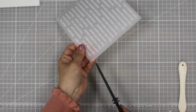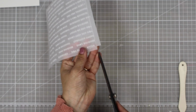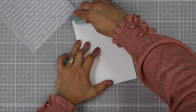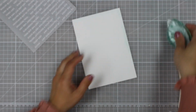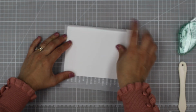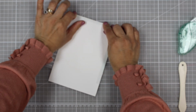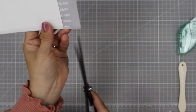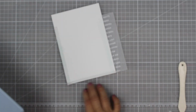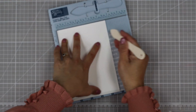We are going to make some snips in the paper in the corners to be able to wrap that around the panel. And this panel is also 1/4 of an inch shorter than a 5 by 7 inches card base. The camera was a little bit blurred there, but you can still see that I use a tape runner to be able to fold and stick over that tape the edges of the vellum. I trim the corners in the other side, and I also use a scoring tool to score a line along the edge of the cardstock to be able to fold the vellum with ease.